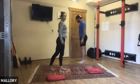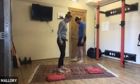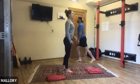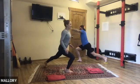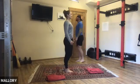It's gonna be exactly the same on the other side. Switch sides. Remember, we're doing like 10 to 15. I think I said 15, but if 10 feels like, hey, that's all I've got, great, 10 works.